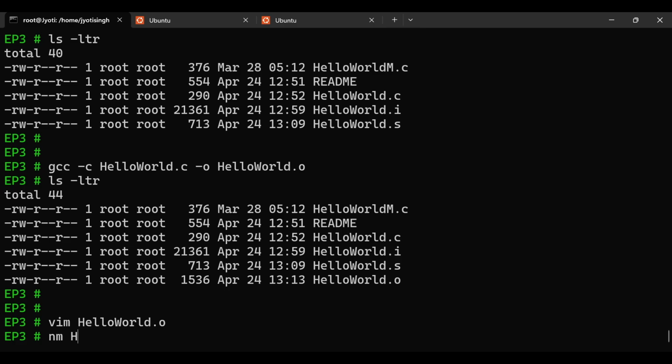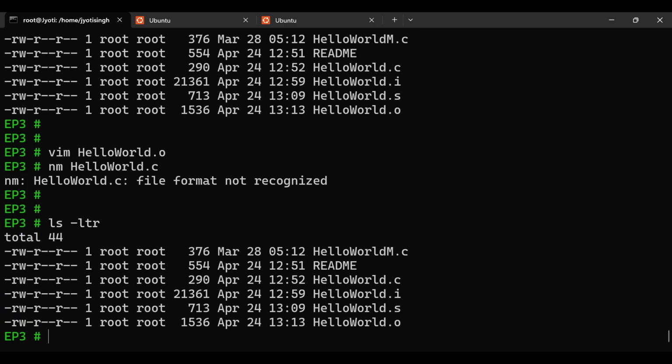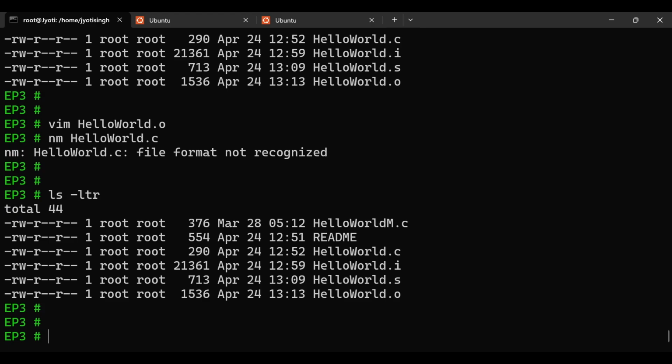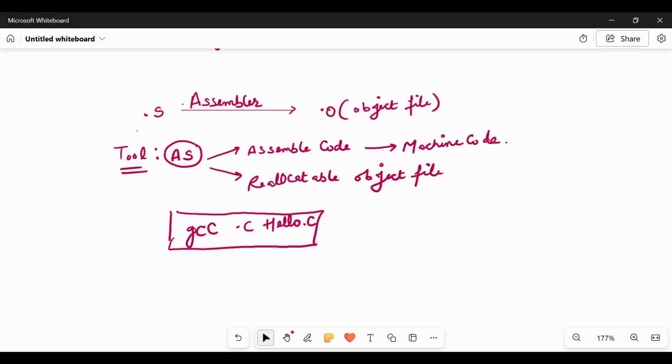Let me show you what is inside this. So we see at the .o level our output file is machine code. Now the final level, or the fourth level, is the linking level.